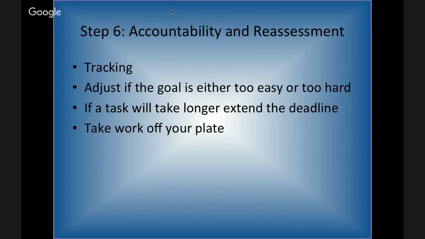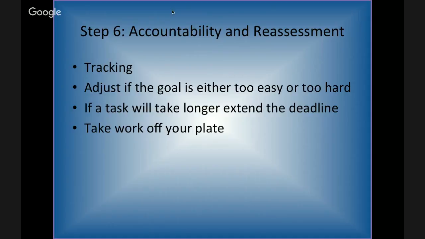And so he saw huge increases in his productivity and in his effectiveness in accomplishing those sales goals and those revenue goals, simply because we did an accountability and reassessment midway through the week. And that's what you do with your milestones. The milestones are when you really want to check in and reassess. Check your milestones, and that's when you want to adjust. If it's too easy or if it's too hard, go ahead and adjust those numbers. And that's okay. Remember, everything here is okay.